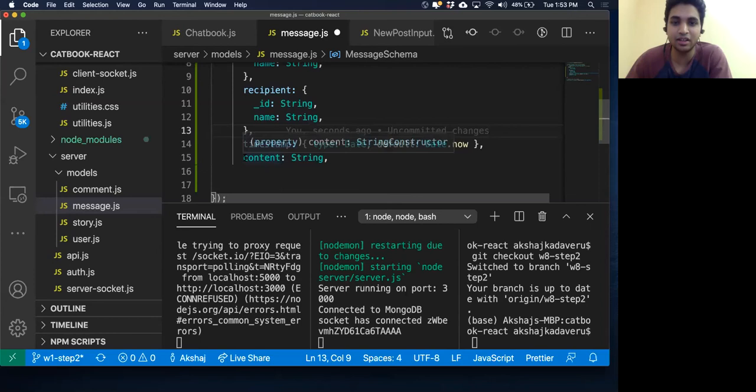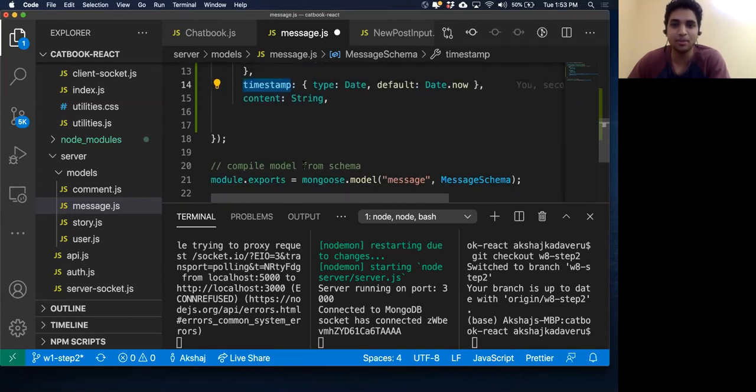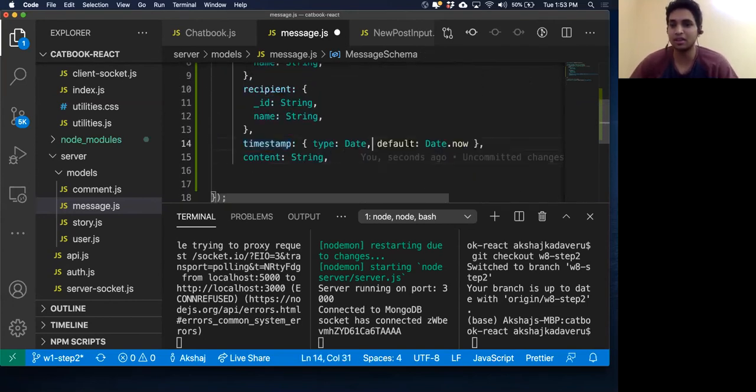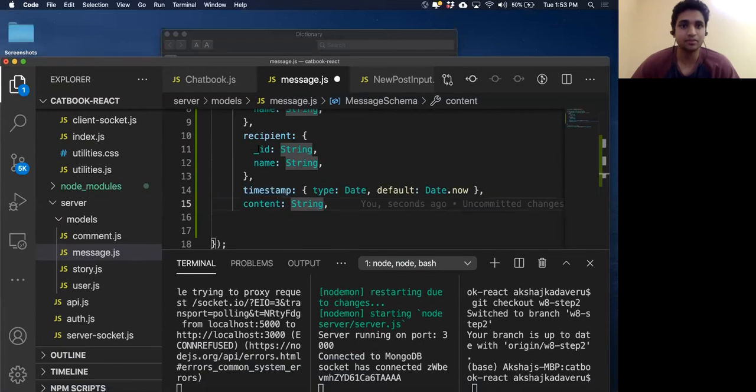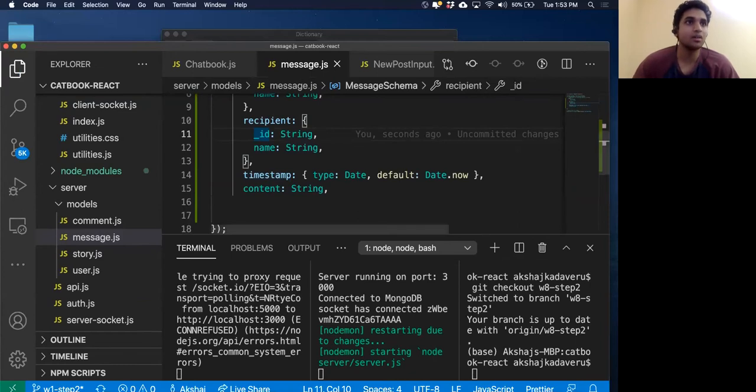And then we'll have the content of the message, the actual text. And we don't have to do this, but it's nice. Typically in a chat app, you want to see when people send a message. So we can store the timestamp of the message. Seems like a reasonable thing to do. And this default thing is basically setting a default value if we don't specify it, because we won't specify it. Okay. Perfect.